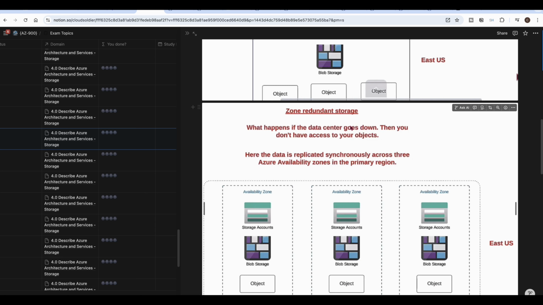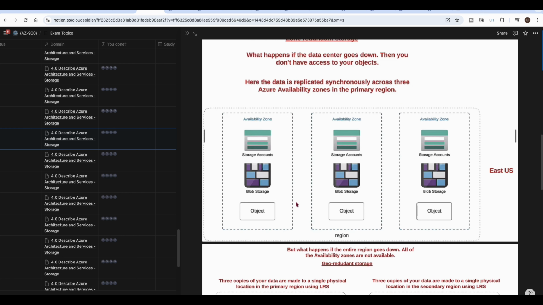If a data center goes down, you don't have access to your objects. Here the data is replicated synchronously across 3 Azure availability zones in the primary region, so it will be replicating to different availability zones in the same region.